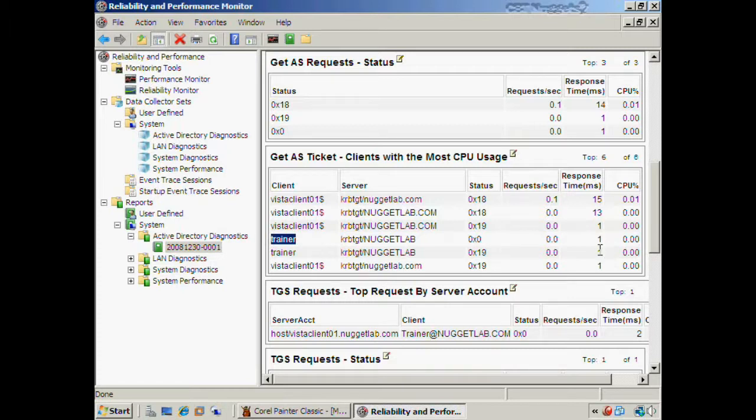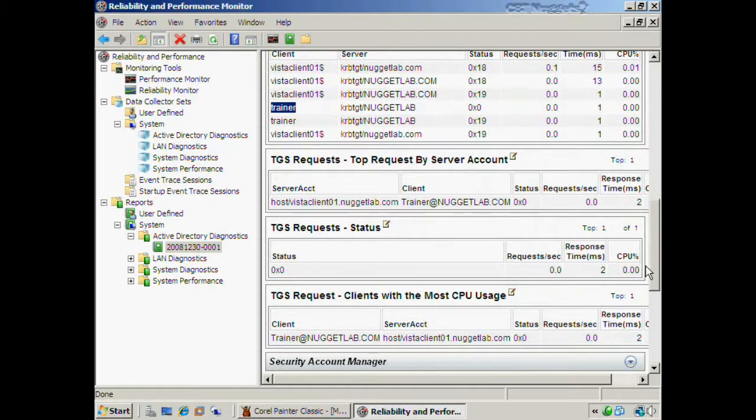Now, the other things you might want to see is you might want to identify, and this is very important, I would say, in terms of exam objectives, you might want to be able to use these kinds of diagnostics to identify which user or computer is receiving a whole lot of logon requests or Kerberos activity or Active Directory activity. And here it'll show you, for example, clients with the most CPU usage. Well, that would be this account. Apparently, that was maybe accessing a file share at the same time as well, or something like that. But the overall idea is you want to see which one was the top requests, and this is a good way to do that.